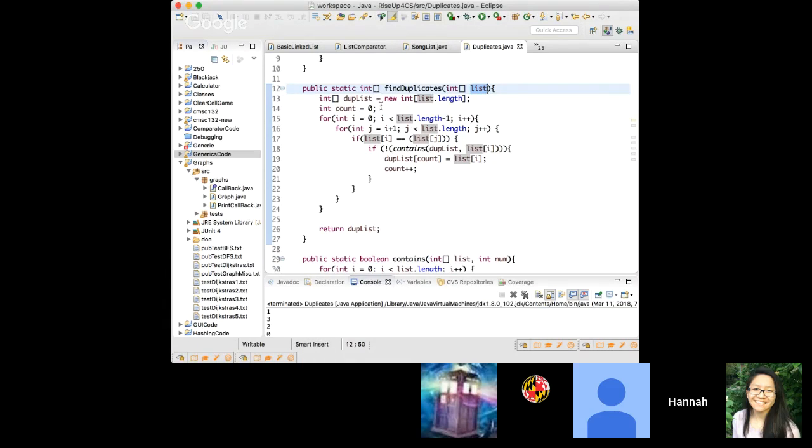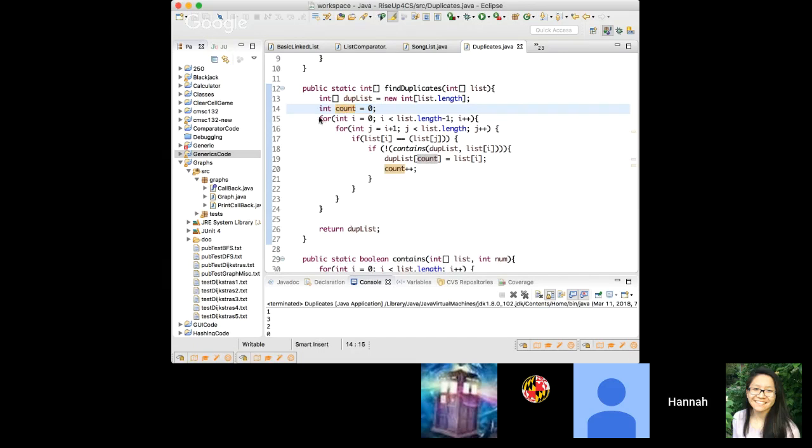Then I have another variable, count, initialized to 0. This is going to be the variable that moves us through this duplicate list. Every time we find a duplicate element, we're going to add 1 to count so we know where we are in that index.